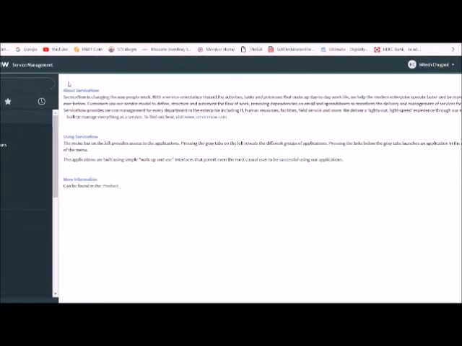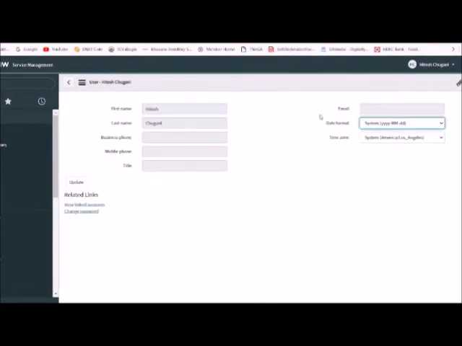Let's check how the instance will look for the person who doesn't have any roles. If you click here, let me go to the service portal.